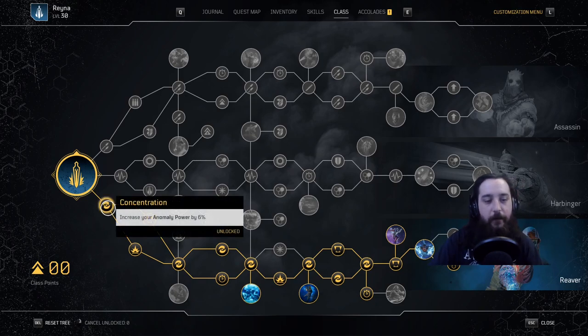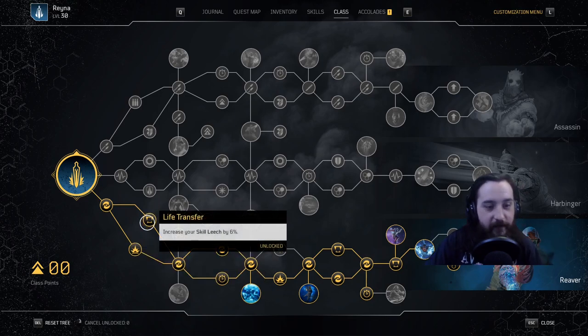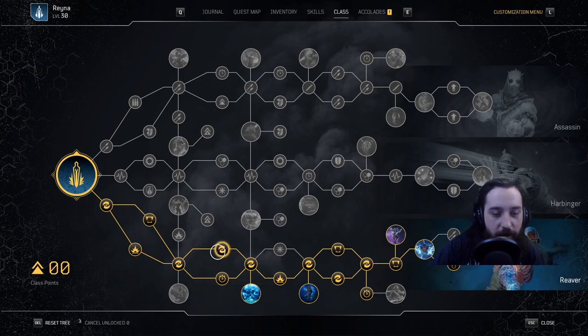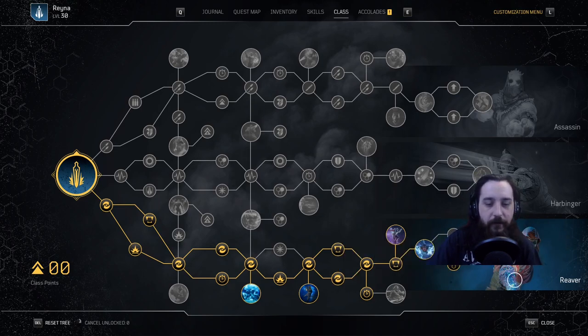Concentration for anomaly power, that's a given. Your whole build is anomaly power, you want that. Resistance Piercing, you want that. That's helping you to deal more damage with your cyclone slice. Man, we're gonna have a lot of word mix-ups in this YouTube video, aren't we? Anyways, so we run through and we pick up all these concentrations. I focused on this path here before picking anything else up as I was leveling. So if you want to do that, you can do so.